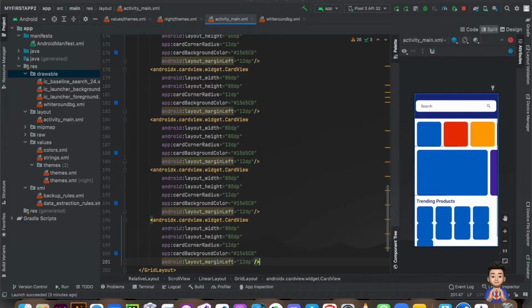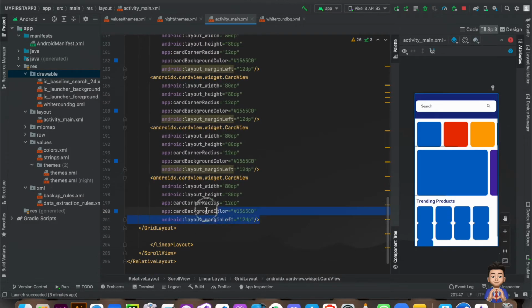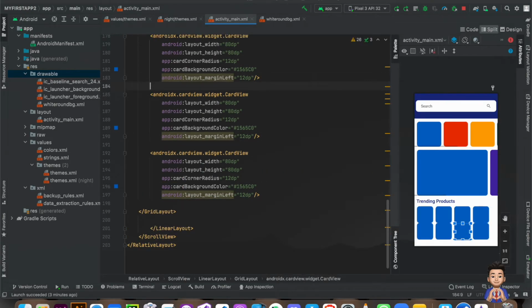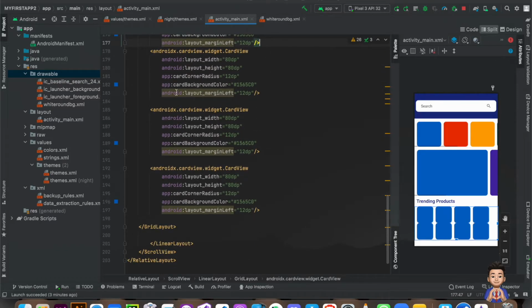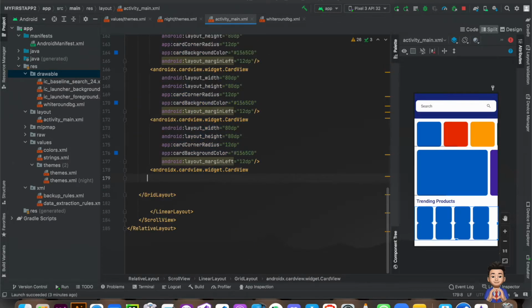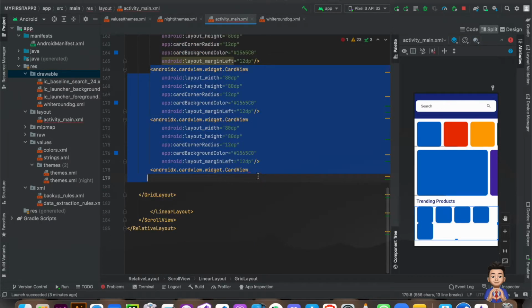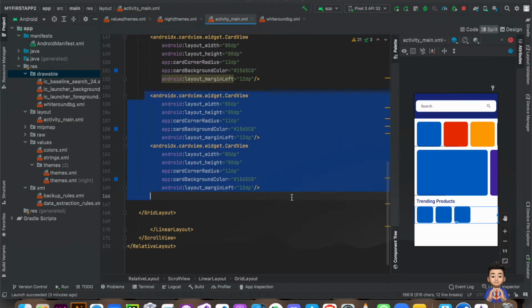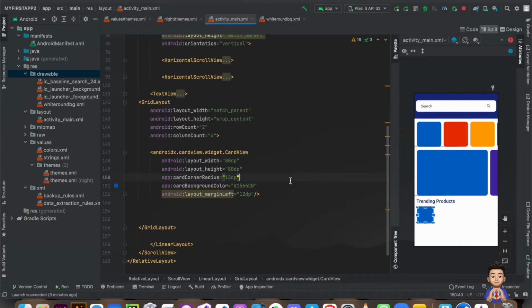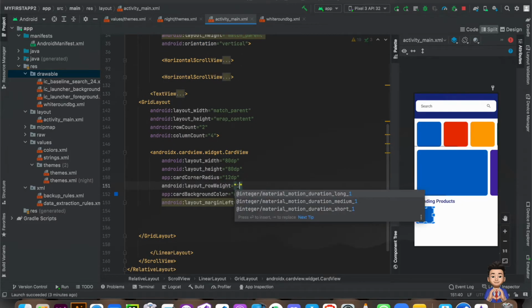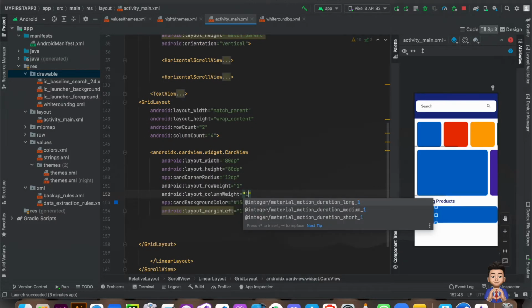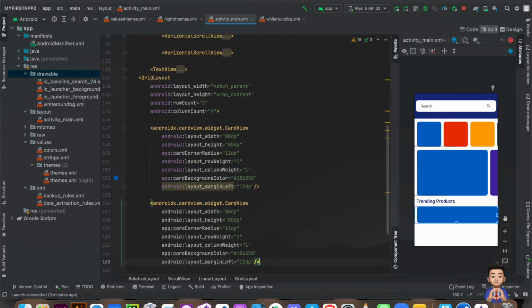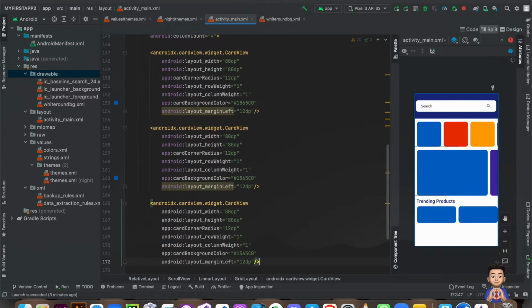Wonderful. I think I will remove this one. We will delete it because we forgot to give margin, because everything was touching, and we have to give layout weight so that everything is linear and has a constant space between them.